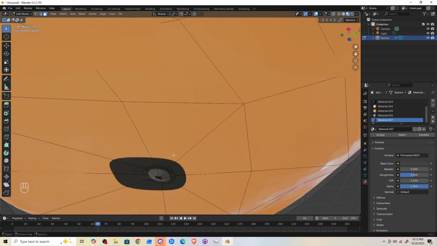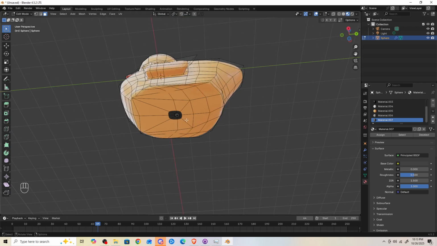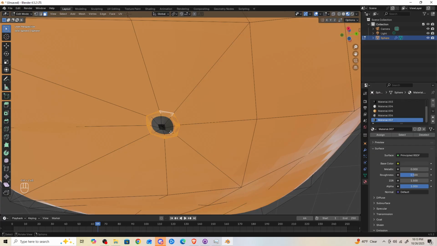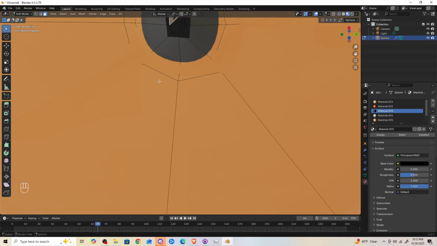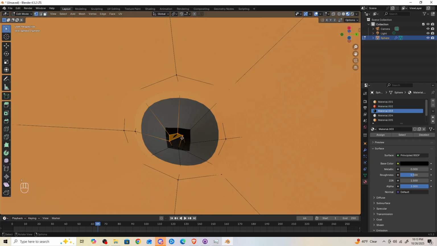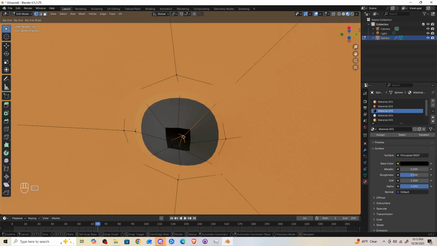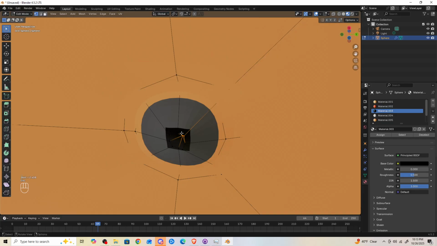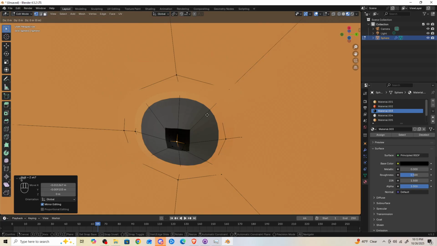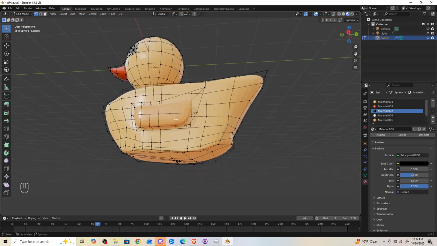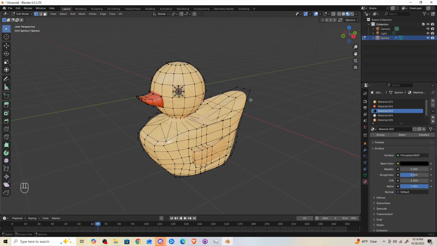I guess because of the topology, it makes it look a little bigger than it needs to be. Let's not do that then. Let's just keep it like this with these. And maybe we'll take these. Again, this vertex is being annoying. I just want this one. G, Shift Z, move you. No, not you. Just you. Yes. G, Shift Z, move you down. Okay. With that, I can maybe move you now, G and Z, and move you up. So there's that indentation that most of these ducks have on the bottom of them. And with that, we have our duck.